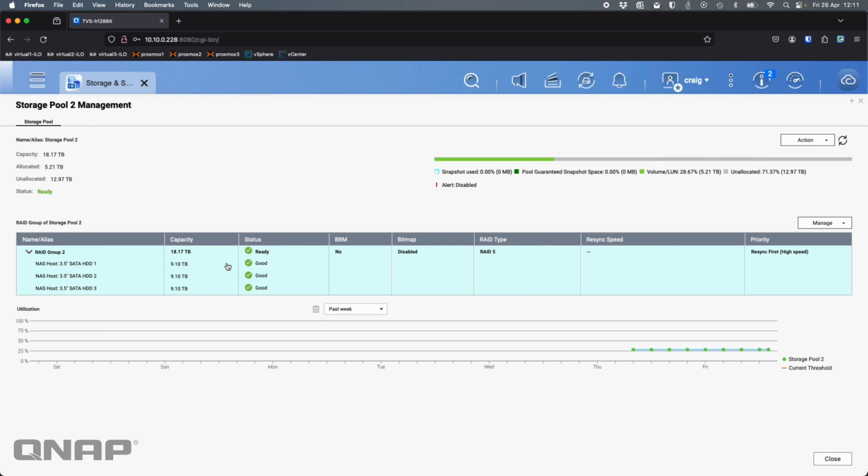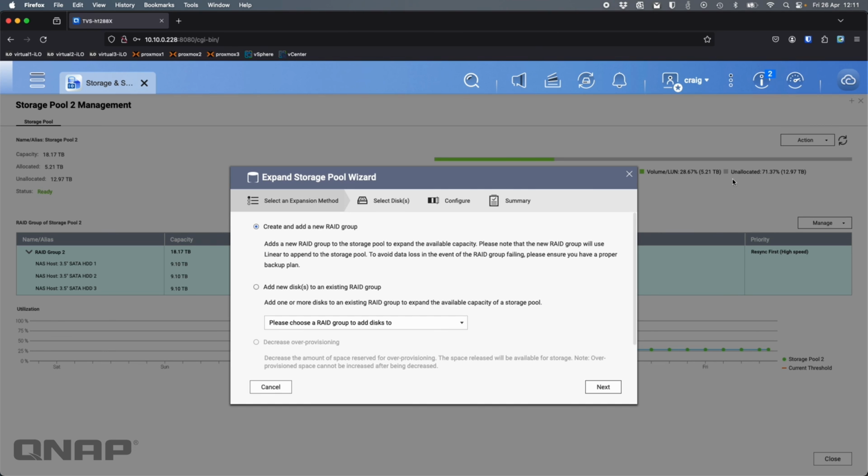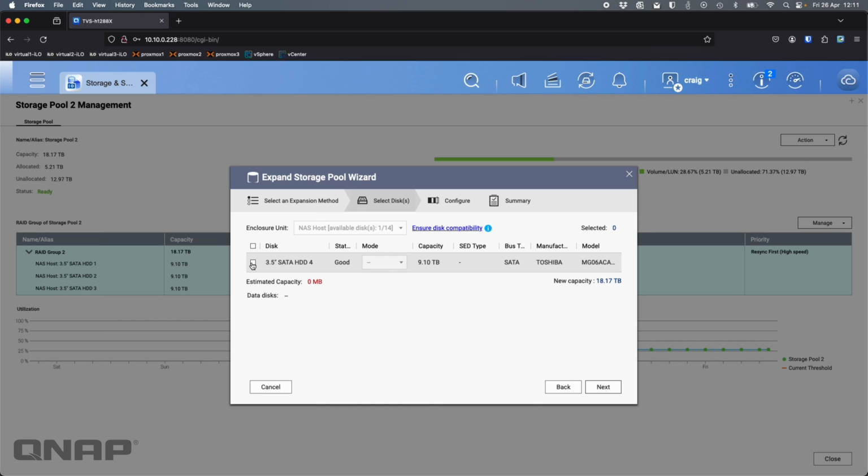And now we have effectively an option of what to do. We've got an extra drive inside the NAS. So with this, we could do a couple of different things. We could come up here and say that we wanted to expand the pool. So you can add disks to an existing RAID group. So I could add a disk into that if I wanted. So if I was to click next here, tick the disk, it's going to give me a new capacity of 27.26, but that would be staying with the same RAID, so that would be RAID 5.